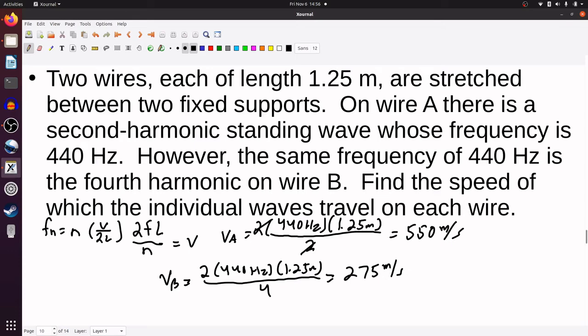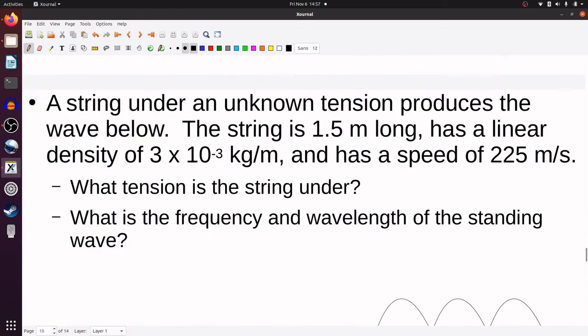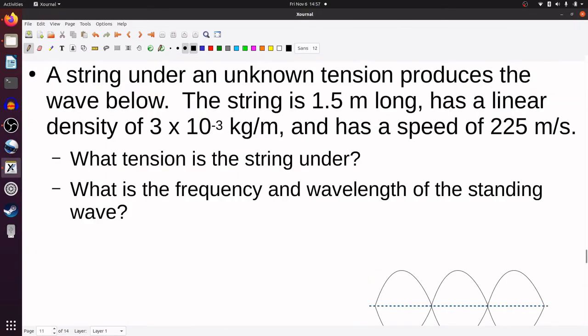Therefore, if you hold the frequency constant and increase the number of harmonics, your wave speed will decrease. That's the main thing to get out of this problem. There is another one before I move on to the next topic, if it lets me scroll. It's kind of like one in your book, one of the examples.